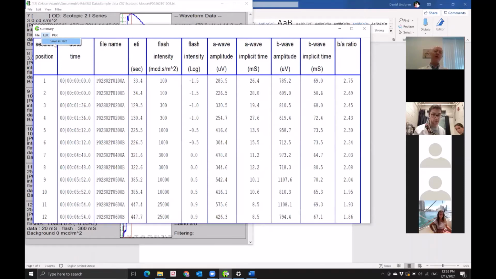And what does that do for you? That gives you a very common form that you can then import all this data into an Excel spreadsheet as well. So we try to make these things pretty simple to use.